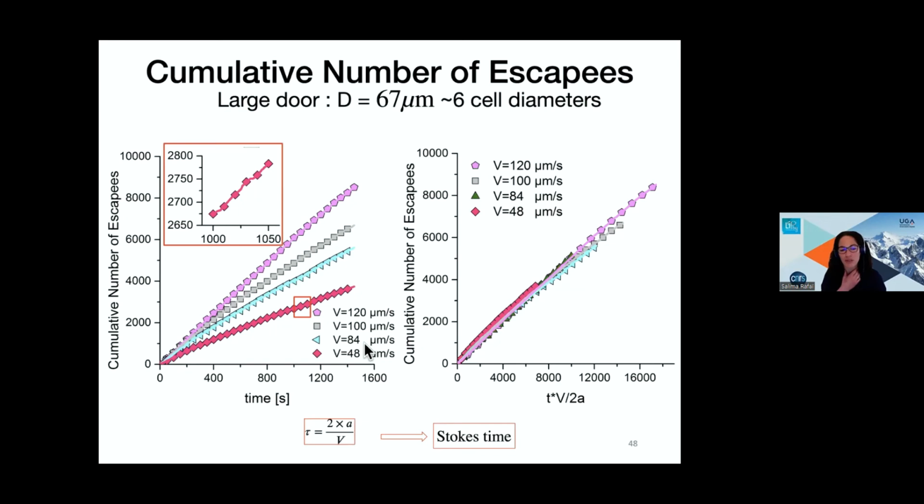As I showed you, the faster-is-slower effect, for instance, for crowd motion, we can try to explore it here by decreasing the velocity. So here it's nothing exceptional. If you measure the cumulative number of escapees after the constriction as function of time, the more you wait, the more cells are going through. And actually, you can rescale this by their velocity and their size directly. You can see that the cumulative number of escapees is well described by a boring law.